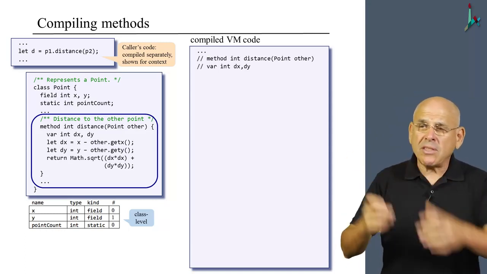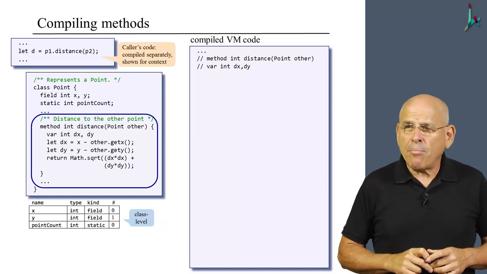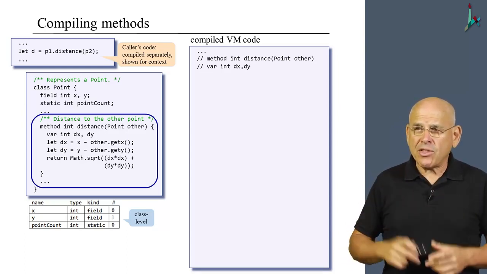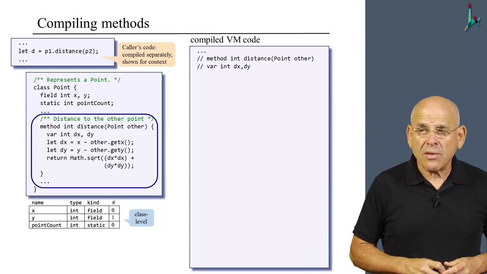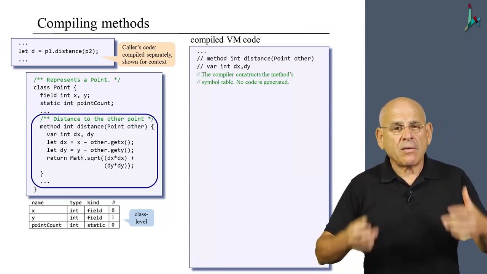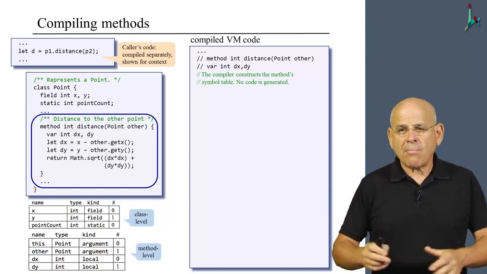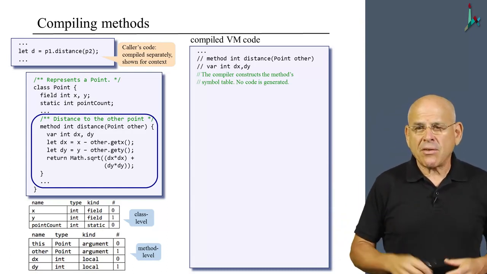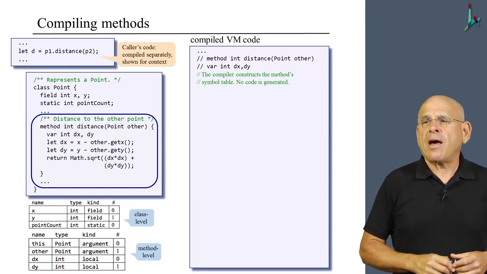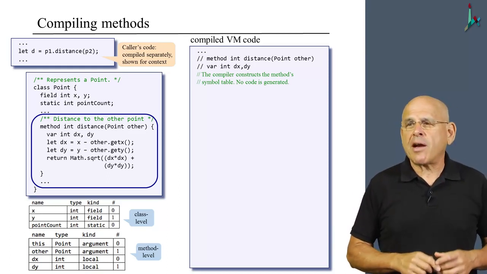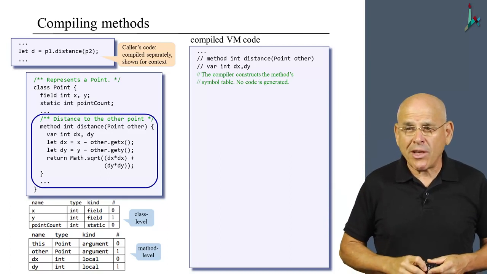The first thing that I want to describe is what the compiler does with these 2 statements. Well, both the method declaration and the variable declaration, once again, generate no code. Instead, the compiler creates the symbol table of the subroutine and populates it with the this object, the current object, as well as the explicit variables that it found in the parameter list and in the variable declarations.